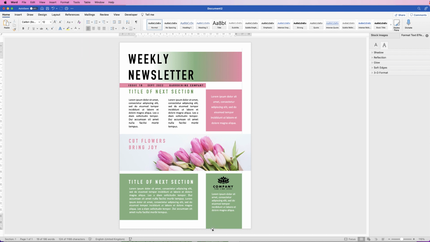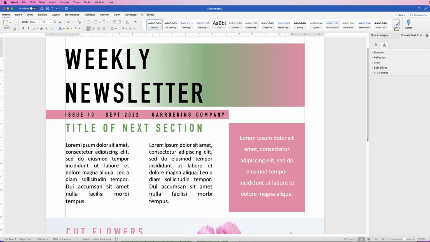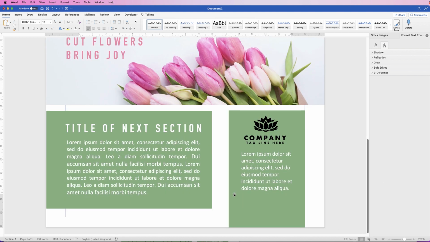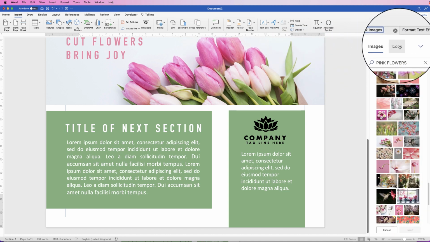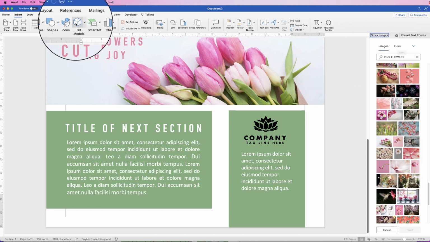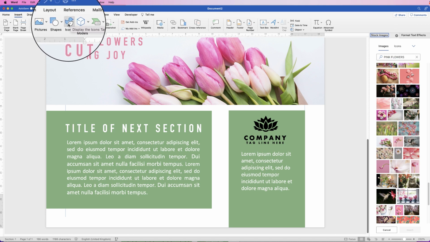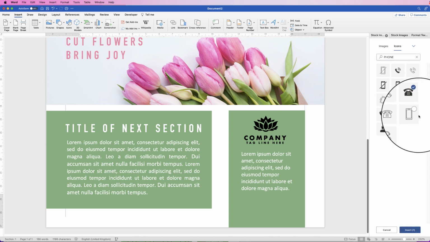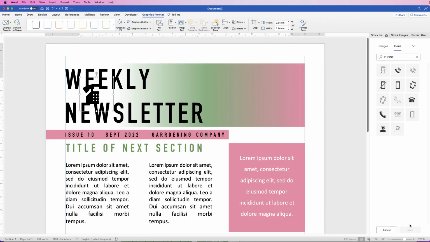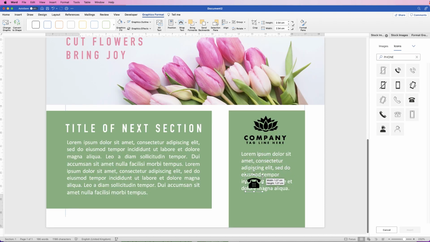And let's go ahead and put some contact information in here. I'm going to just enlarge the page. It just gets a little bit small down here. So go to insert, and then we're going to go to stock images, and then we're going to go to icons, or you can just hit icons up here. And then I'm just going to type in phone and select this phone and click insert. Again, it's gone to the top here, so go to wrap text in front of text, and we can move that down. There we go, and we can make that quite small.